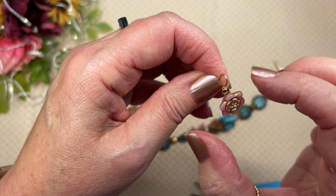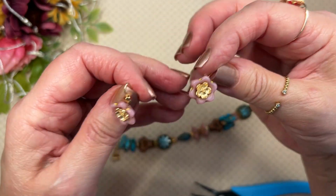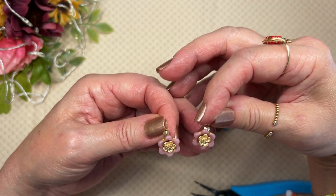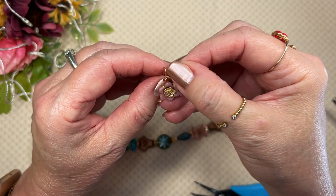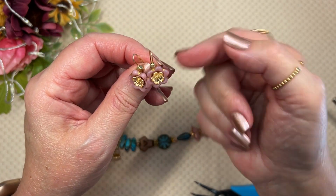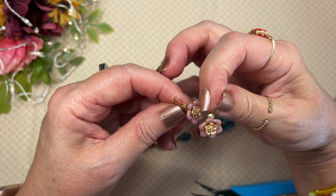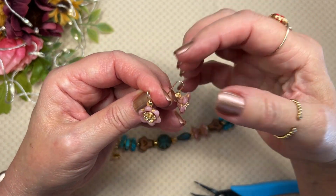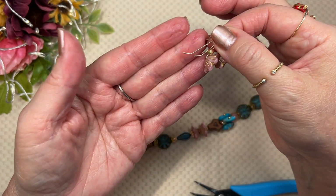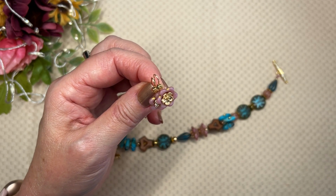And the flower has a little bit of movement as well, but that little pair of earrings is done. If you have not tried making an earring with just a head pin, I have done a couple of videos where I showed this before. These floral ones are beautiful, but a ball head pin works as well. If you have not tried this, give it a try. It is so fun. It's those couple of little bends. It's one and done. They sit in your piercing just beautifully, and it's really fun.